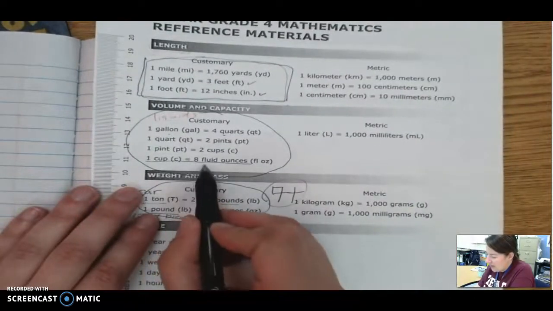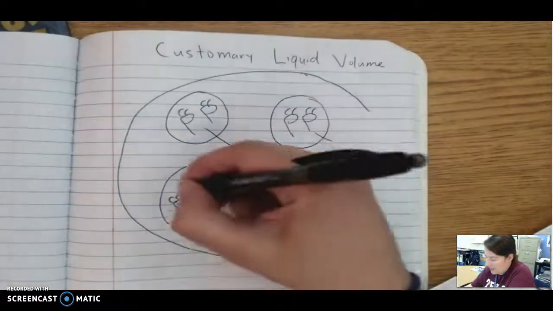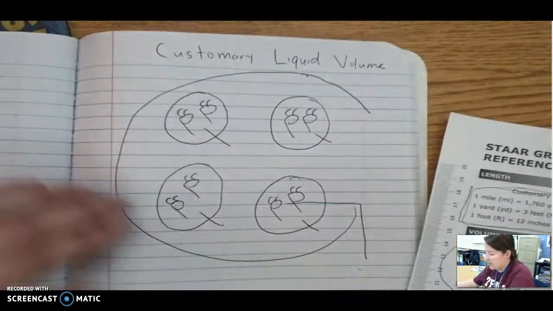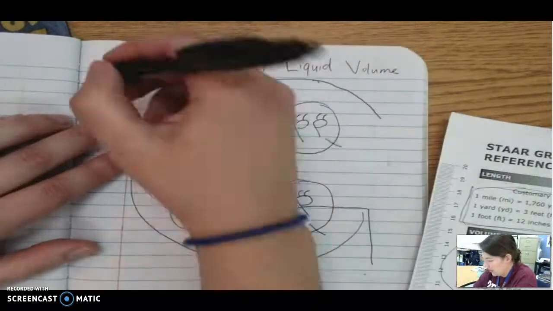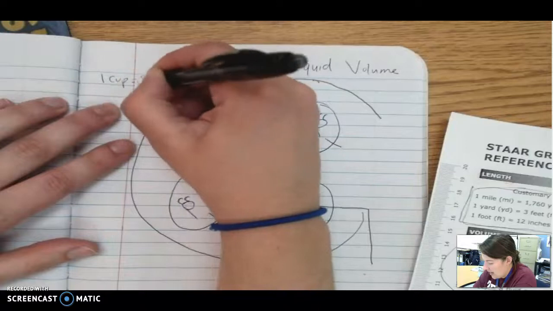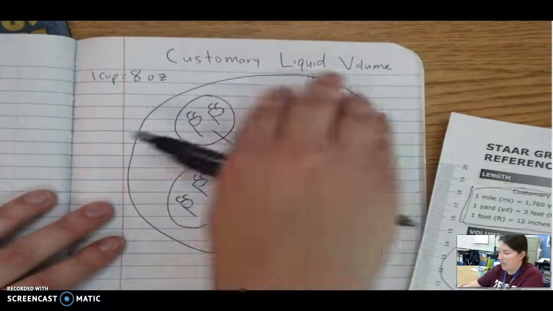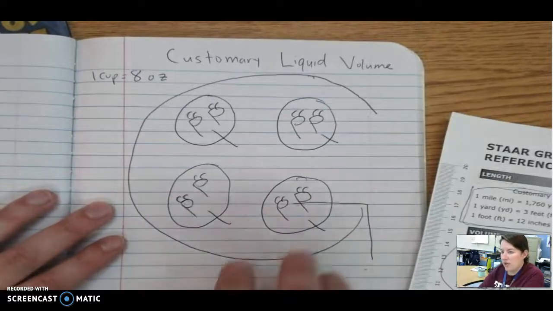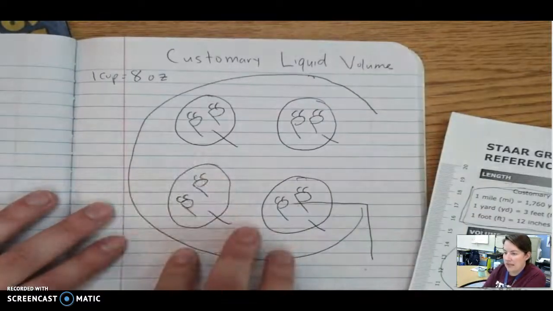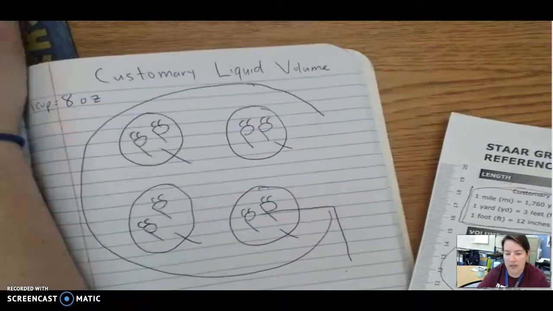The only thing we don't have listed here is there's 8 ounces in 1 cup. I can't add like 8 little things. So I might just write that note down up here. So in 1 cup, there are 8 ounces. So that's the only thing I don't have represented from my picture. So we can use all of this to help us answer some questions. Let's look at some questions.